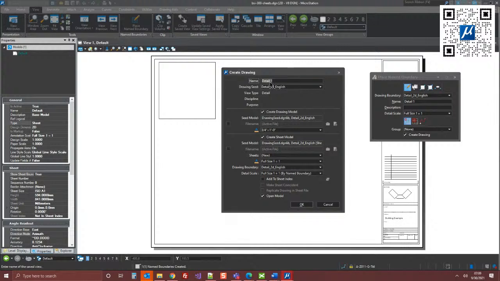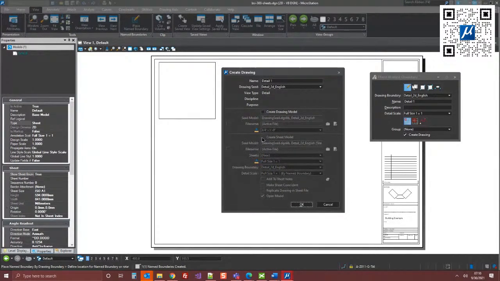So it first wants me to give it a name, and it's going to use the name that we chose for the name boundary. You notice you have the option here to switch it out if you really wanted to, if you chose the wrong type of boundary. You can also choose an annotation scale, and this is really very nice, allowing you to change the size of the text based on the detail scale. There is the ability to create an intermediate model.